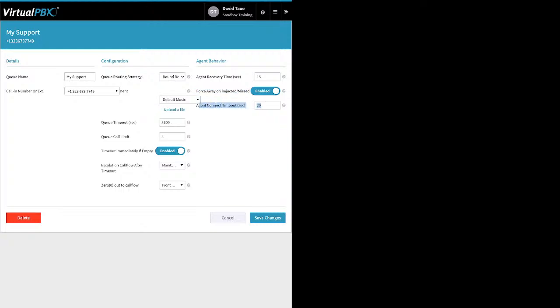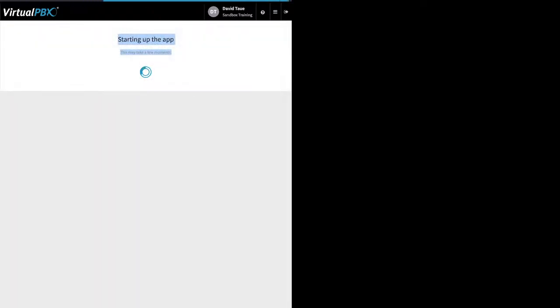Agent connect timeout, measured in seconds, 20 seconds is plenty of time. Again, queues are limited in that you can only accept calls with a VoIP device. Then you would click on create queue if you're just creating, otherwise save changes.